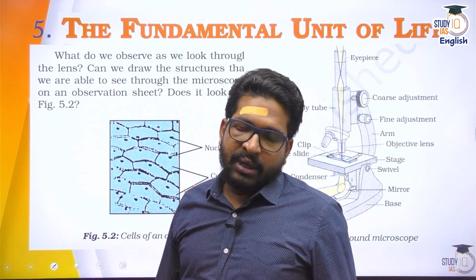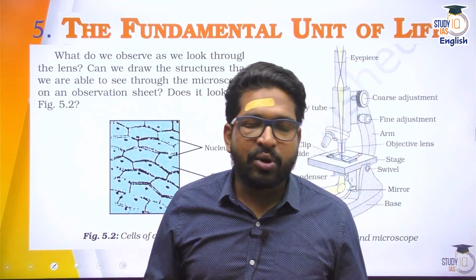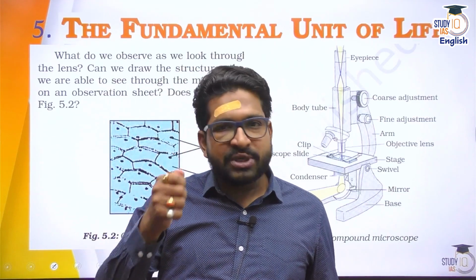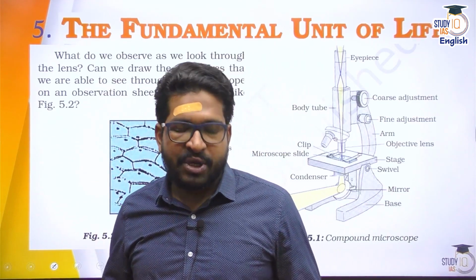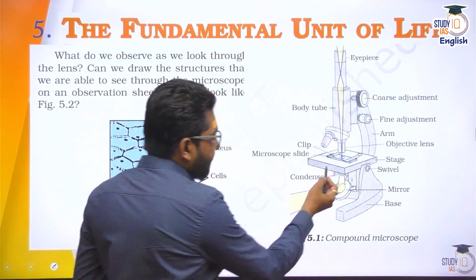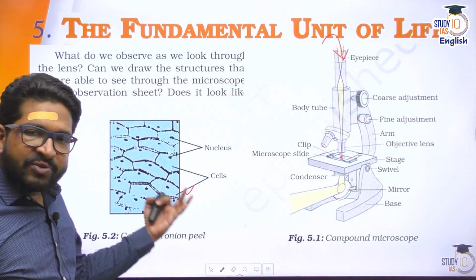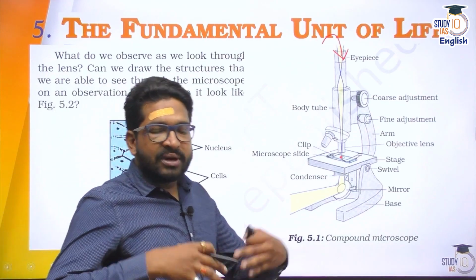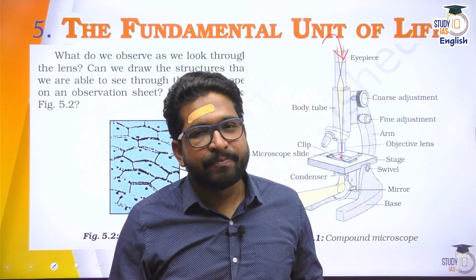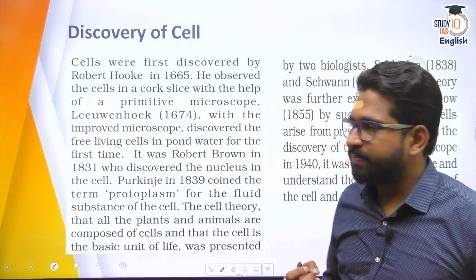As I told you, during the 19th century, 20th century, there was a lot of interest in finding out more about these cells. Initially, people started to view using magnifying glasses, simple kinds of microscopes. But by the 20th century, we developed compound microscopes like this, where a small sample can be kept here and viewed from the eyepiece, and we saw beautiful structures of cells, and we were able to distinguish among different cell organelles. If you look at the discovery of the cell, it has seen a very interesting journey.